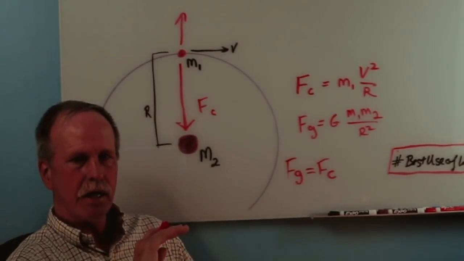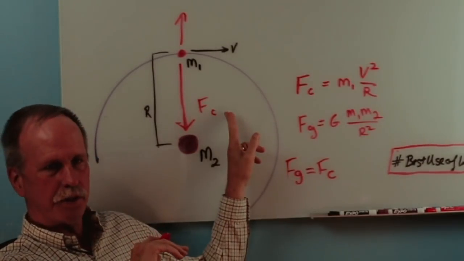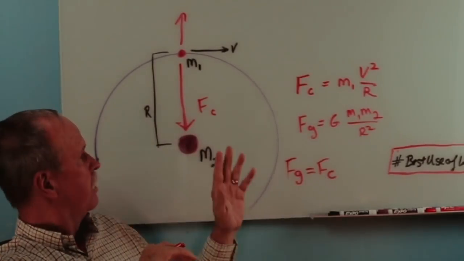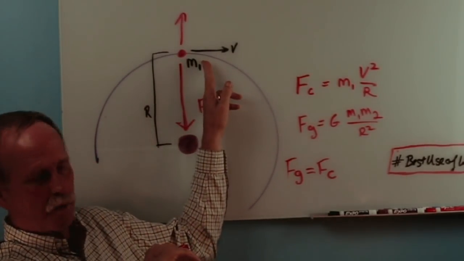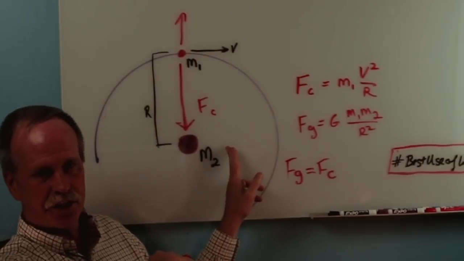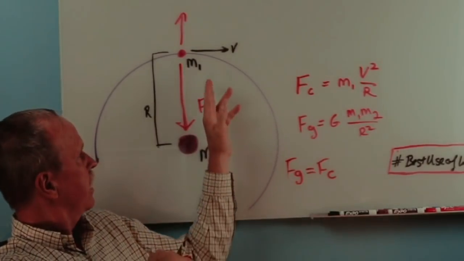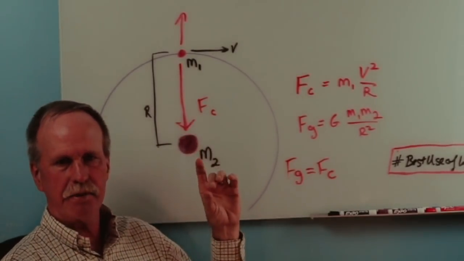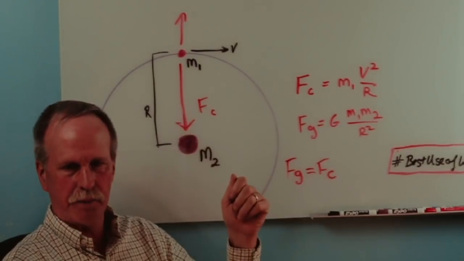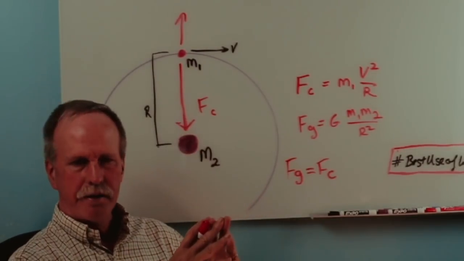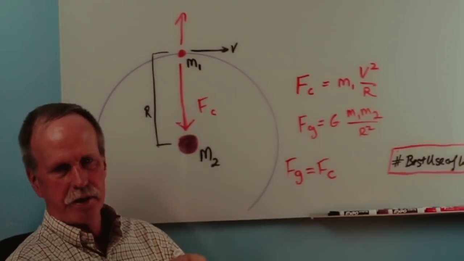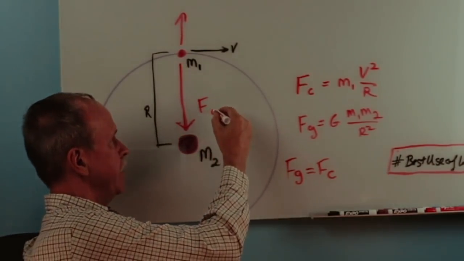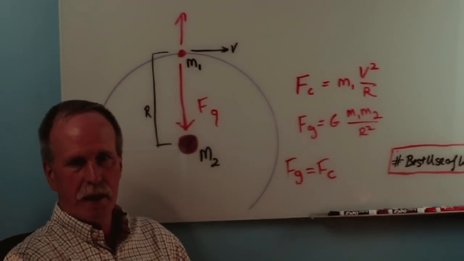Now, what he's talking about is centripetal force acting between two bodies that are in orbit. We have the Earth up here as M1, and then it's orbiting around the Sun, which is M2. And the way he's describing it, the centripetal force is acting between those like the string on the ball. That's not really a good way of looking at it. I think a better way of looking at it, since he wants to include gravity in all this, is let's make this gravity. That's the force of gravity.